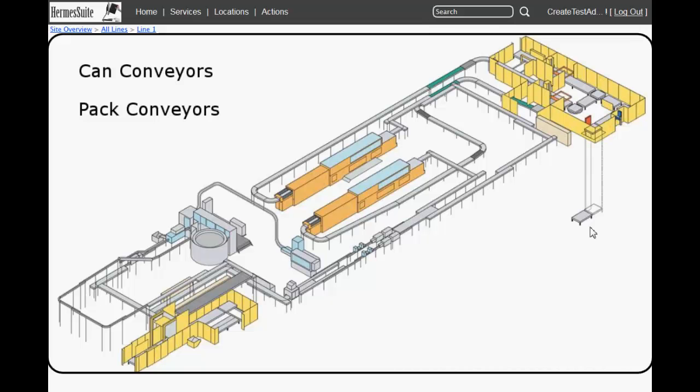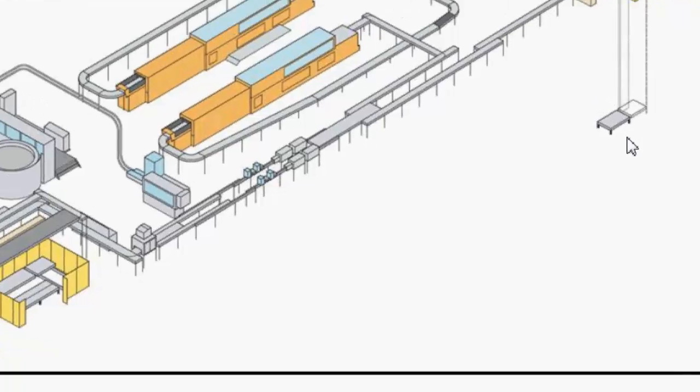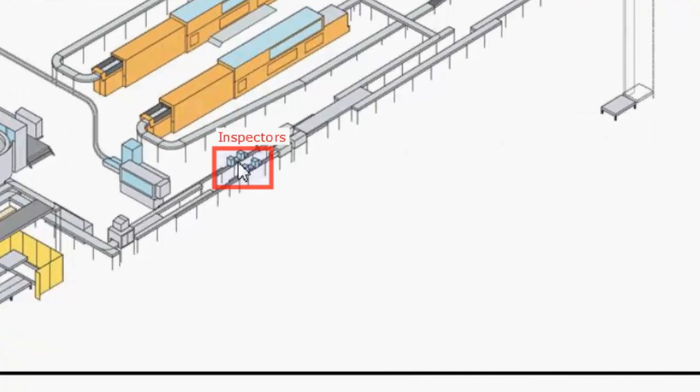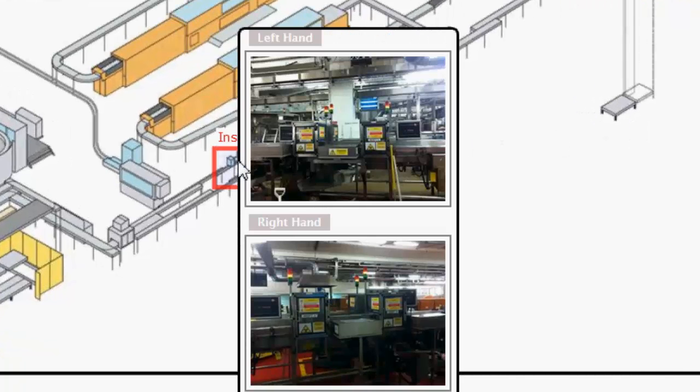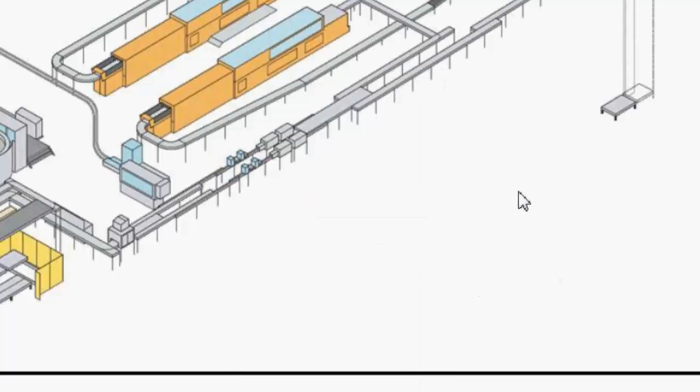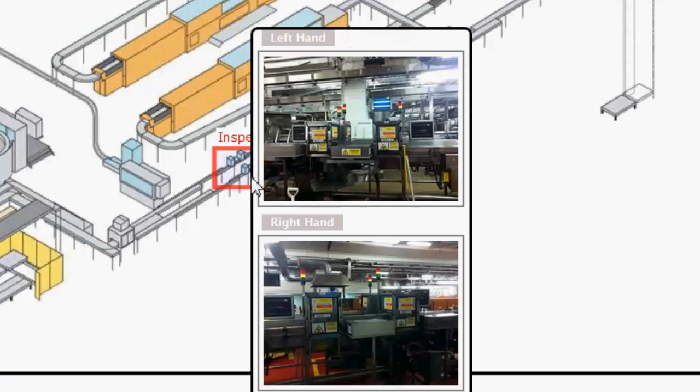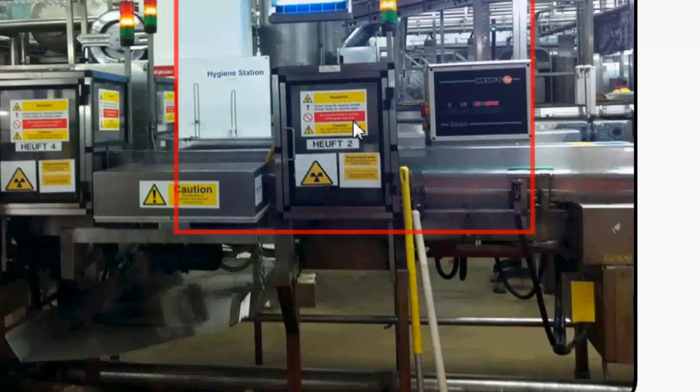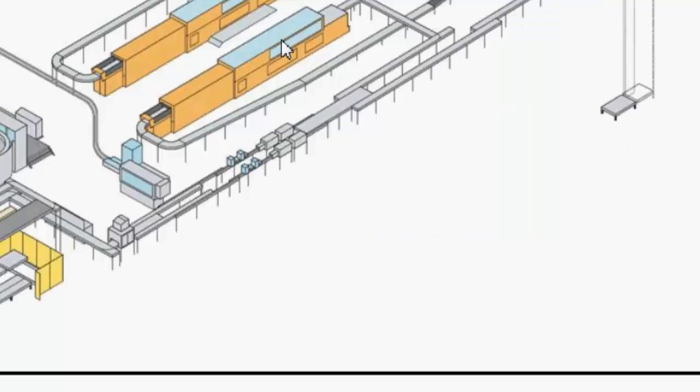As an example for this video, we will be using the area towards the bottom center of this image, entitled Inspectors. As you can see from the quick pop-out images, we have the left hand and the right hand of this area that contains 4 blue boxes. Each of these light blue boxes represents a single inspector. These inspectors are duplications of each other. There are 2 on the left hand side of the conveyor and 2 on the right hand side of the conveyor, each doing similar jobs.